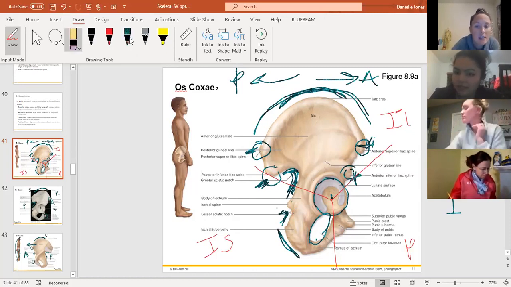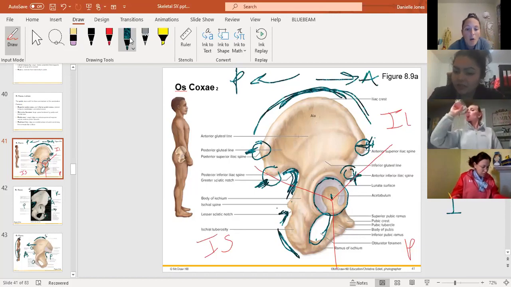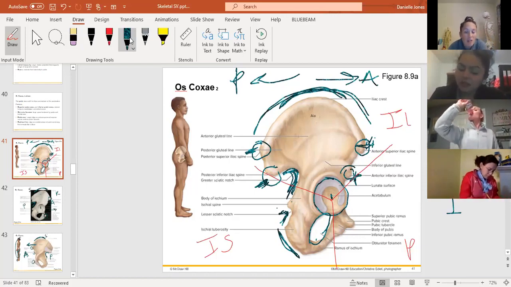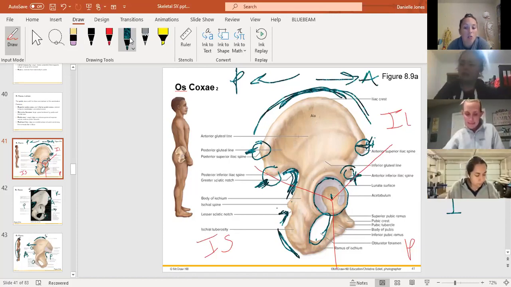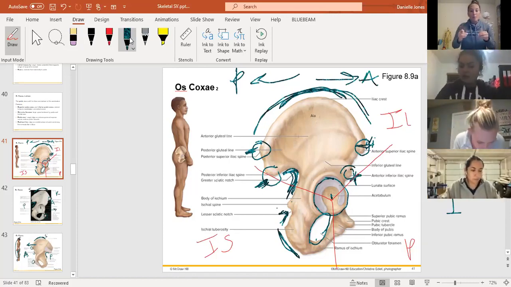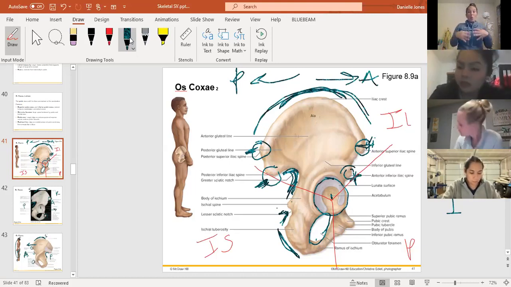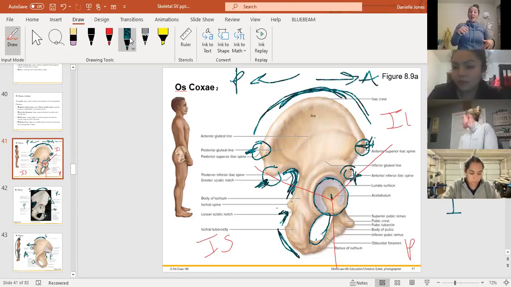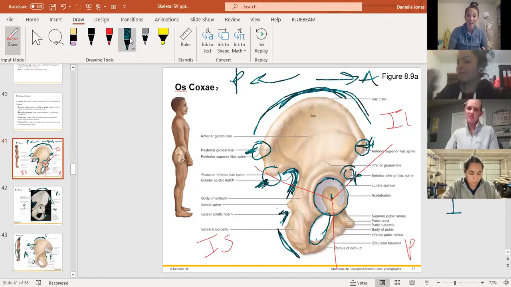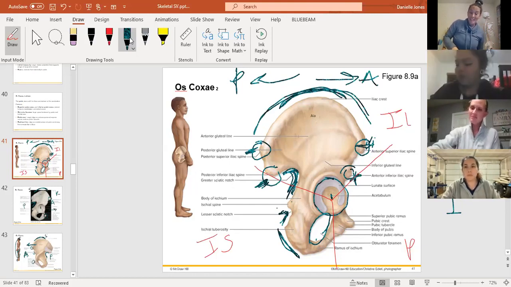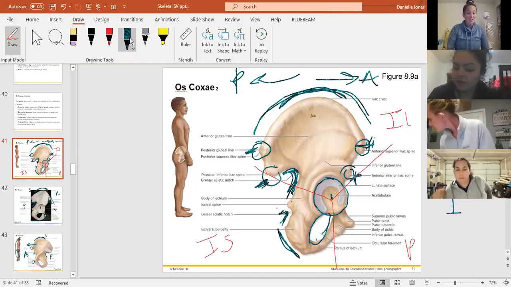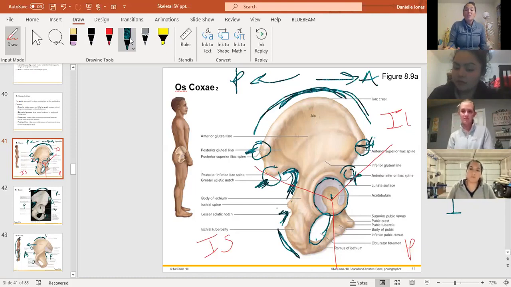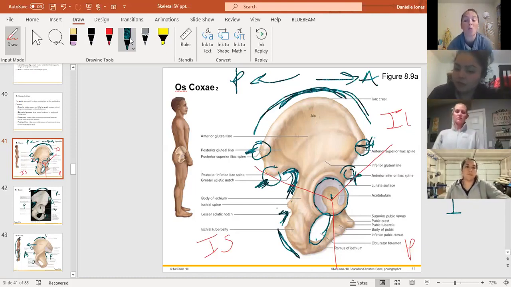Tuberosity. Good. Now we're in the ischium, and so therefore it is the ischial tuberosity. This is your sit bone. You know when you sit on the ground way too long, or my cyclists out there, when you sit on the bike and it starts going numb right down there, you're like, ooh, that is really uncomfortable. Or a spin class and it starts getting really agitated. That's your sit bone. That's what you're sitting on, that ischial tuberosity.